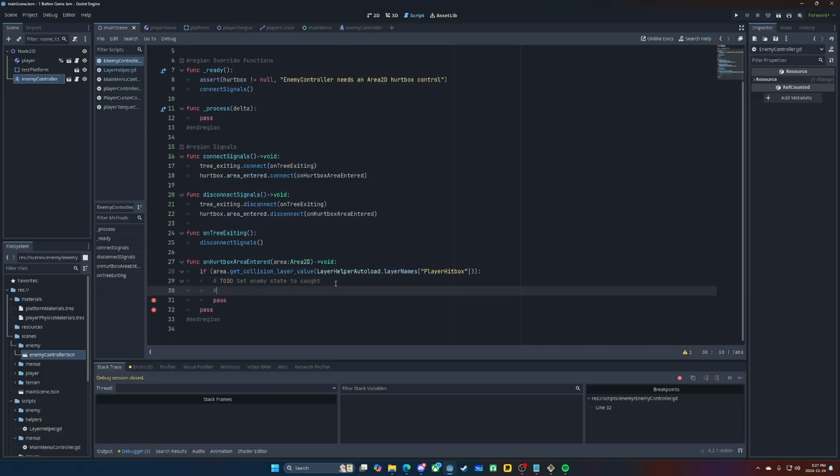So we need to set the enemy state to caught, and we need the enemy to follow the tip of the tongue, or to stay stuck on the tongue, essentially. So we need the enemy controller to stay stuck to the frog tongue.